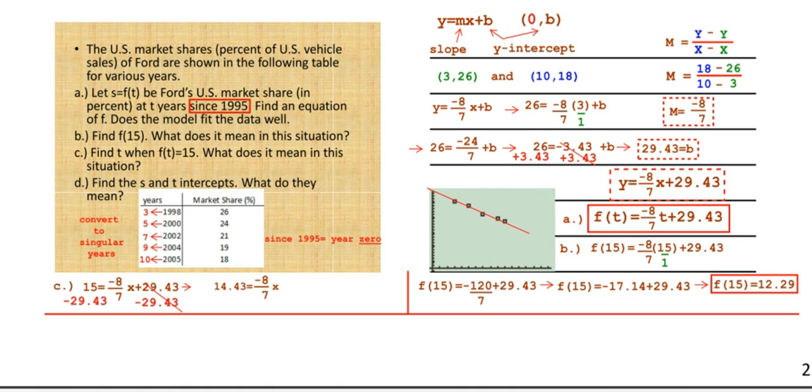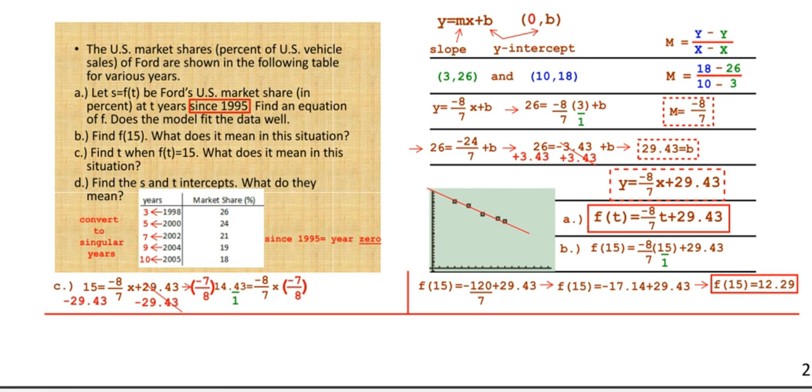And now we want to get rid of the negative 8 over 7 from the x. That way we can solve for it. So that means multiplying by the reciprocal. In other words, flip the fraction. What we do to one side, we must do to the other side as well. So it's negative 7 over 8 and negative 7 over 8 on the other one. So it's the reciprocal of negative 8 over 7. And notice that we can always put the 14.43 over 1 to make it a fraction. Remember, top numbers multiply, bottom numbers multiply together.